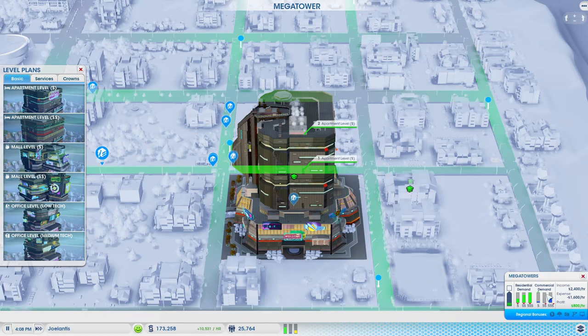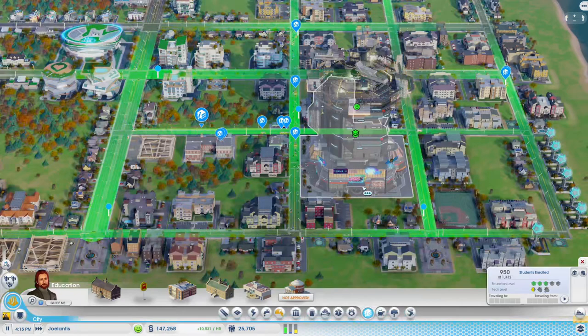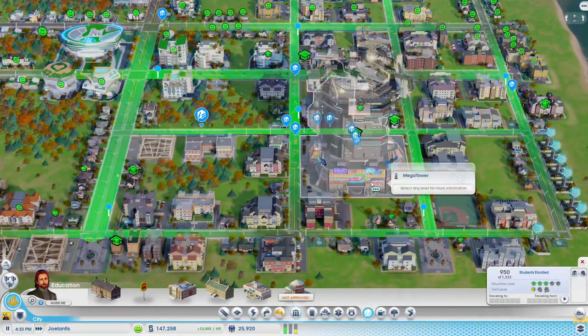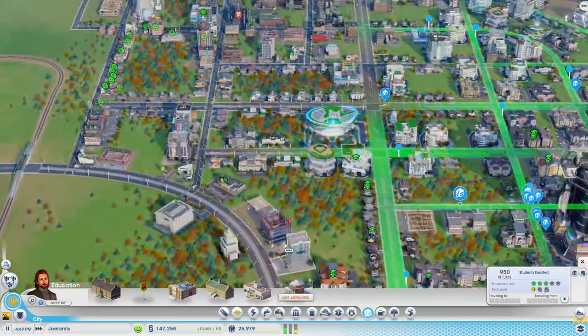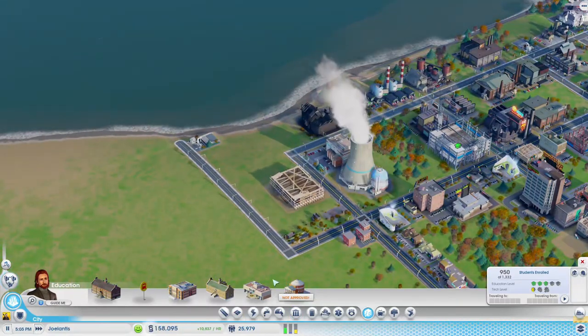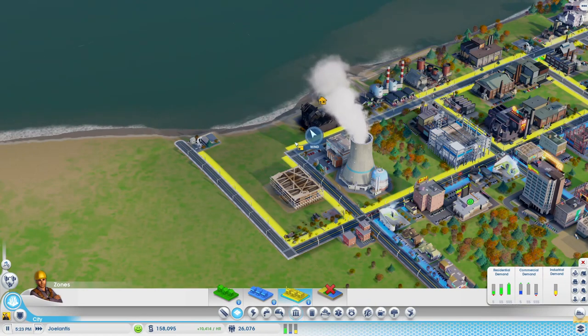So we do have some low wealth commercial demand kicking in here, which we can totally do. Let's do a low wealth mall level. Ooh, do we have access to some services as well? I'll have to check that out once that's done building, but let's go take a look around here, see what else is looking okay. Is this zoned properly? Yeah, let's zone all this.